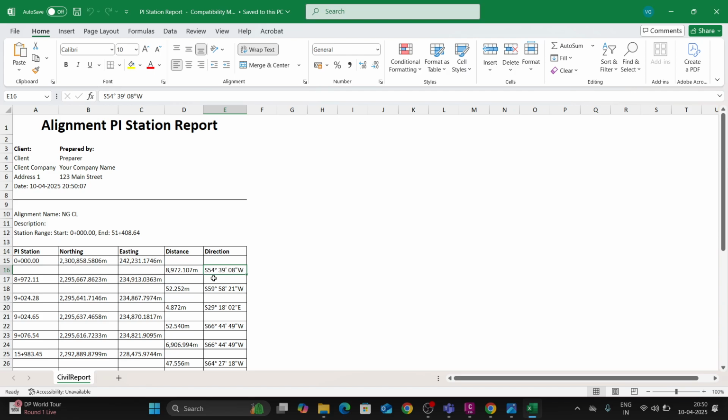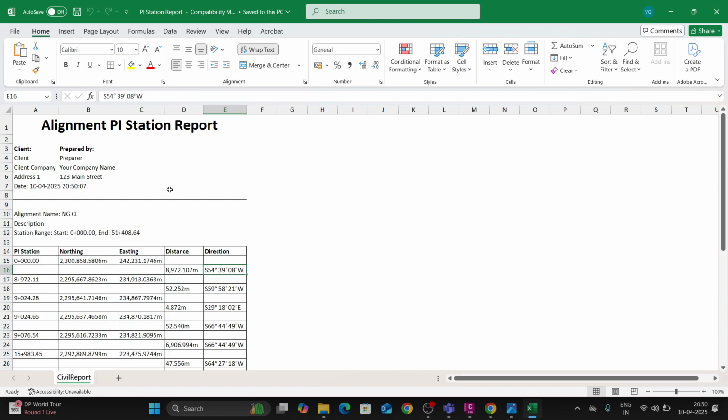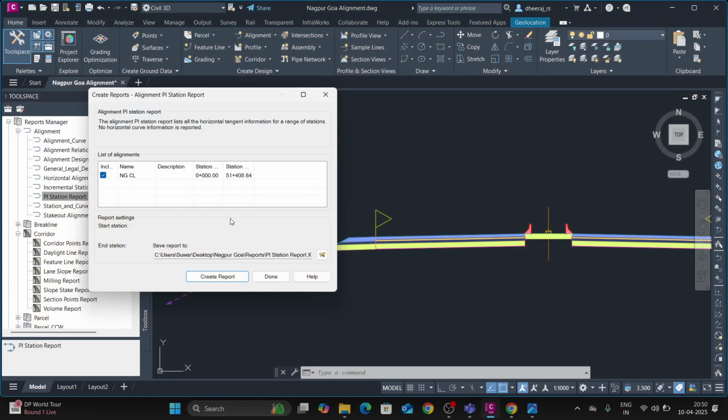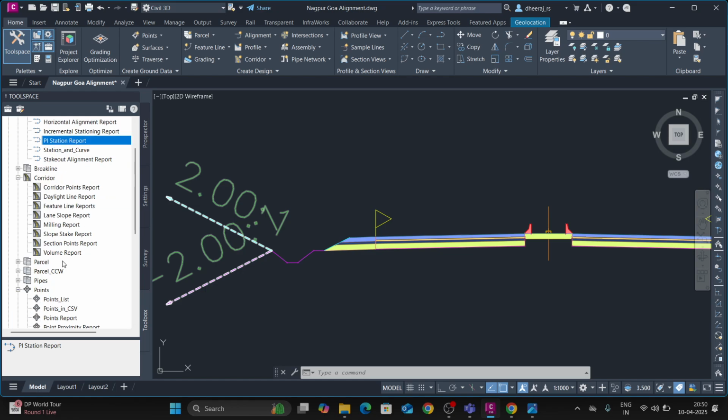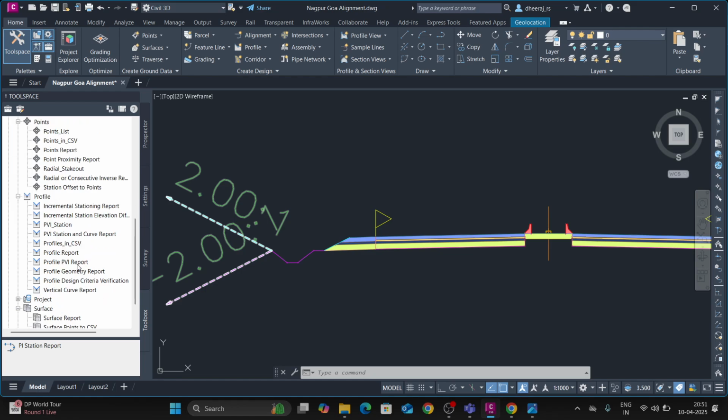Likewise they give all the PI station reports. You can go through all these reports once you have done the corridor and quantity.